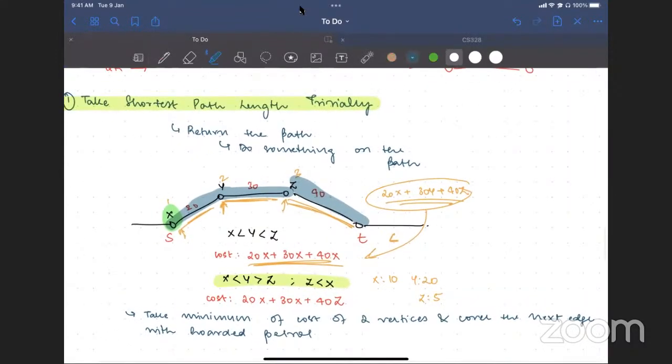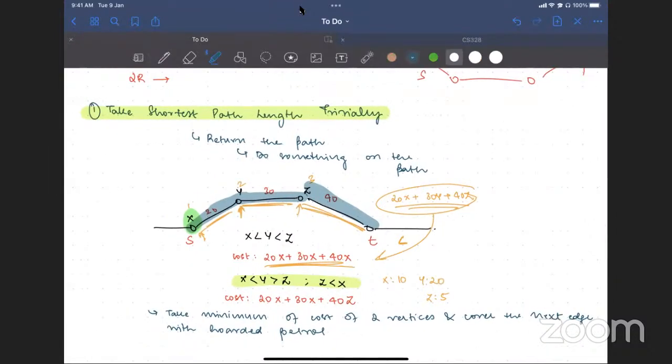No, capacity is unlimited, right? We can store as much fuel as we want. There's no bottleneck on how much fuel you can carry for any number of iterations. So which one were you saying was not optimal?